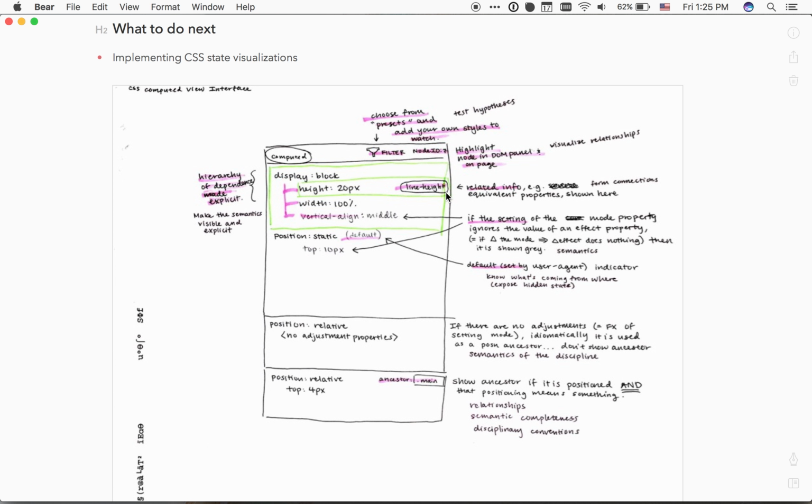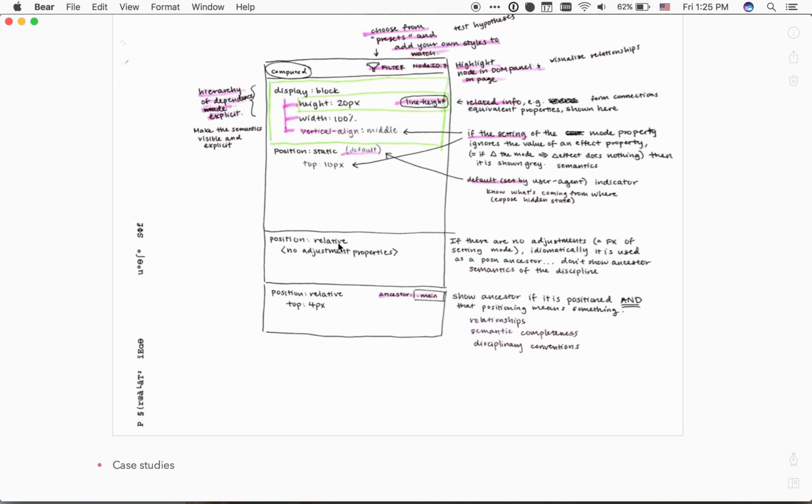We would also like to show people a better, more concrete example of what I illustrated with the position relative, position absolute example just now, which is that if you have an element set to position relative, but none of the adjustment properties that would depend on relative are set, then it likely constitutes a positioning container for its children. And you can see here, on the other hand, that if position relative is set and there's an adjustment property, then suddenly we care about the position ancestor and we can show the user what that position ancestor would look like. And all of this information is accessible given the back-end infrastructure that we currently have. We just haven't implemented the visualizations.